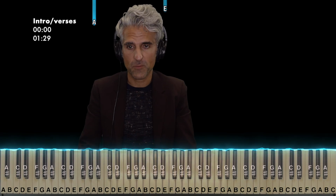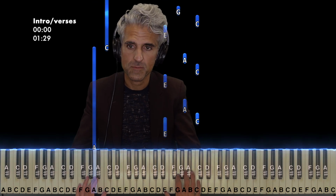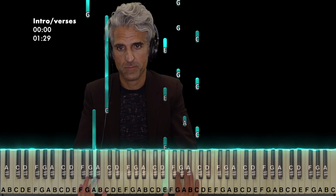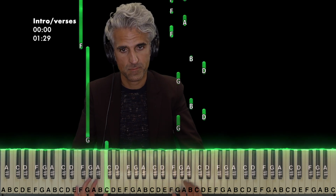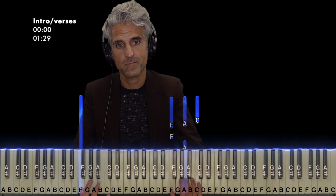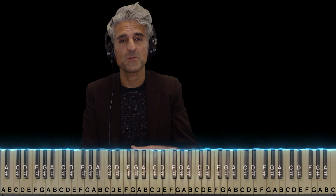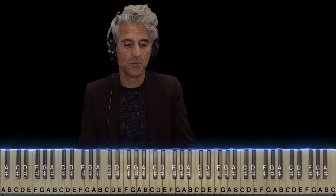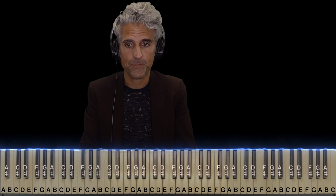So, let me play the whole thing, both hands, for you. This is the intro and the verses. It happens twice total. And then it plays one more time. As I play these parts, try to hear the vocal line too, kind of like karaoke. That's going to help you get acclimated with it when you eventually learn it and sing along.